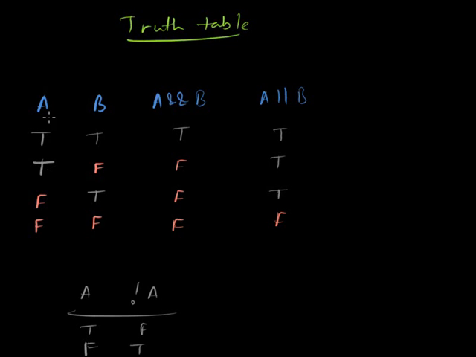Now in A we have true and B we have true. So what would be the AND of true and true? It will always be true. If we have true and false, we have false. False and true gives false, false and false gives false. Similarly, true or true will give true, true or false will give true, false or true will give true, and false or false will be false.